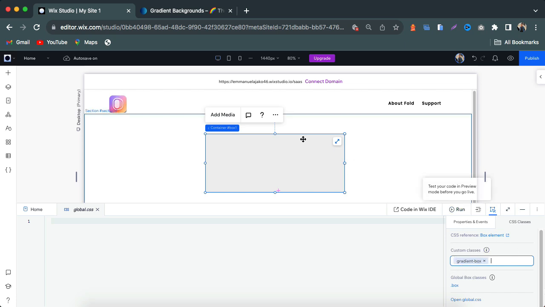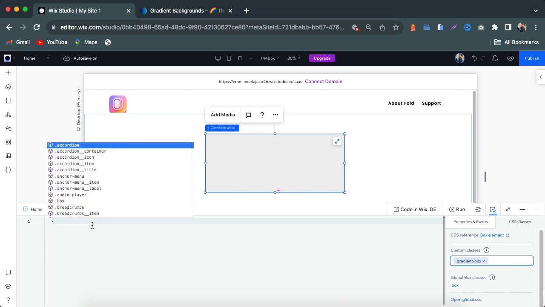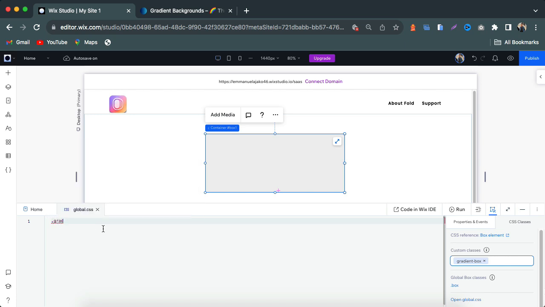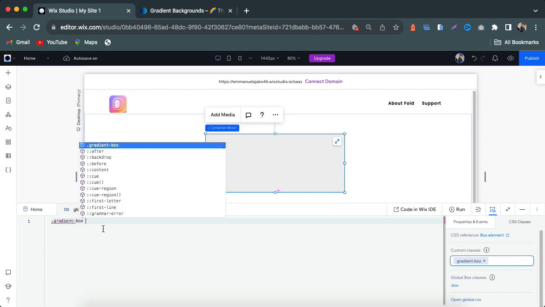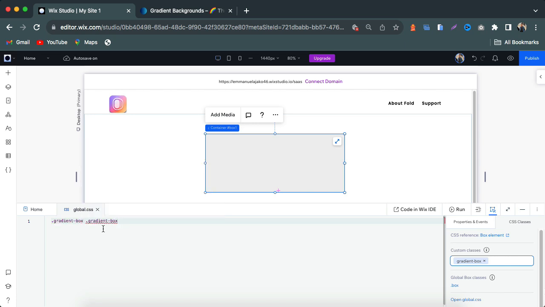From this option, you're just giving a name to this container so you can reference it later here. To reference it, just type a dot since it's a class, then gradients hyphen box, and then the brackets.